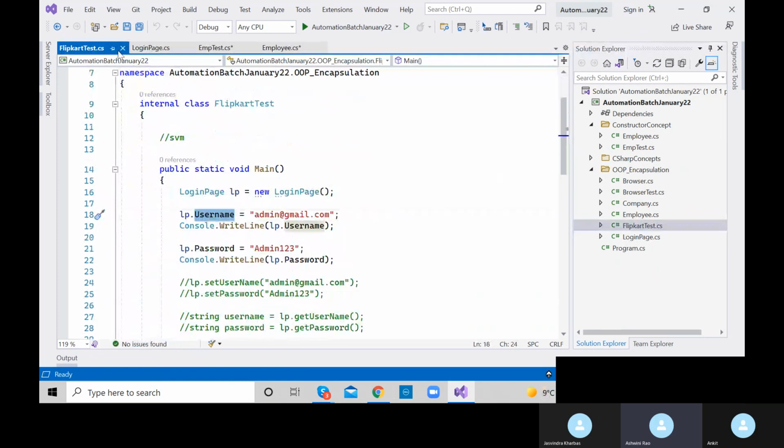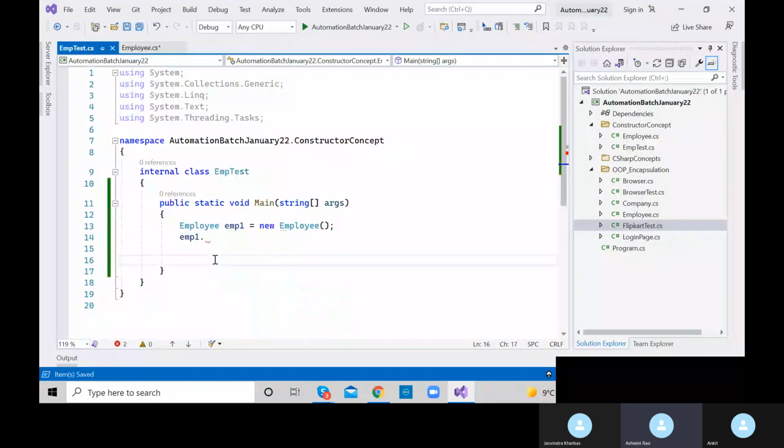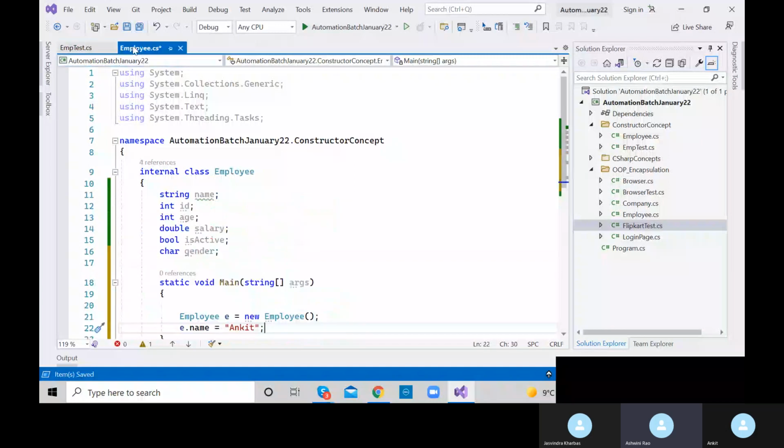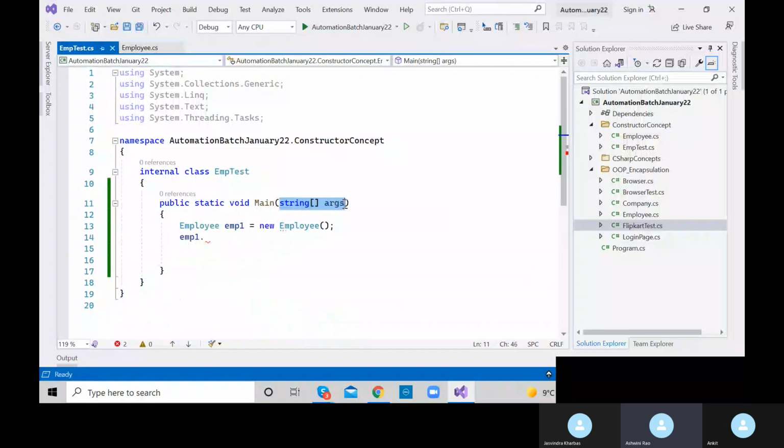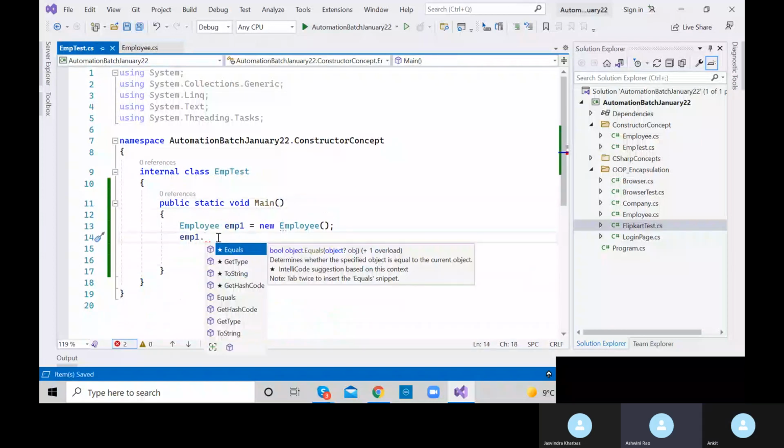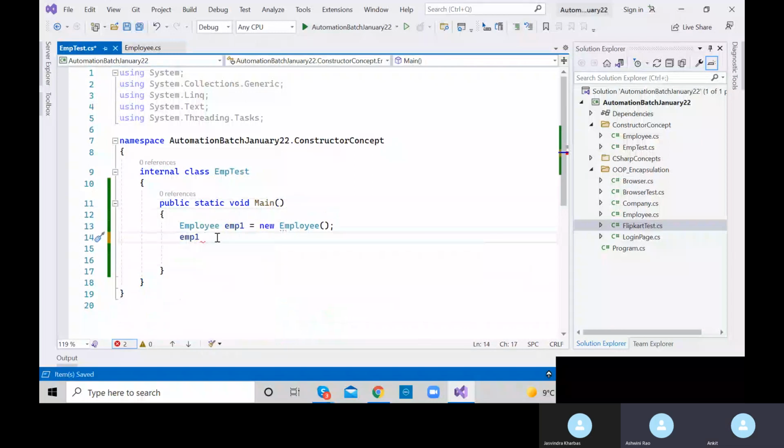I think Aniket, you have mentioned string in that main, string arguments passing. Whether these arguments are the default array type of arguments, I think there should not be any kind of issue. No, these arguments are different things.